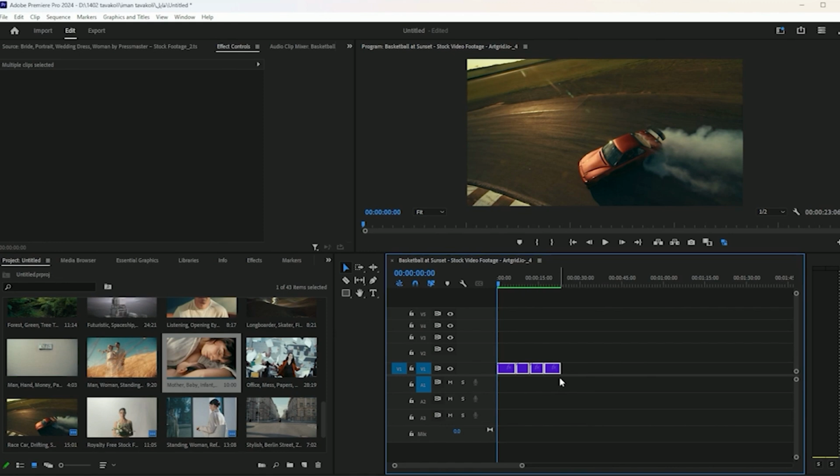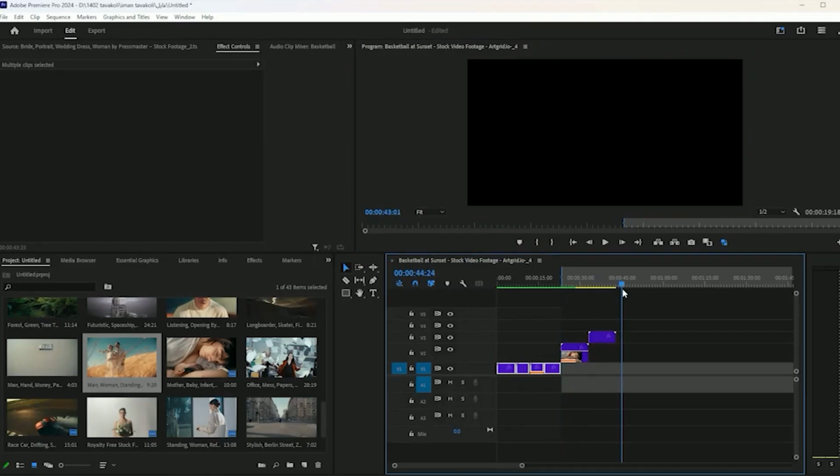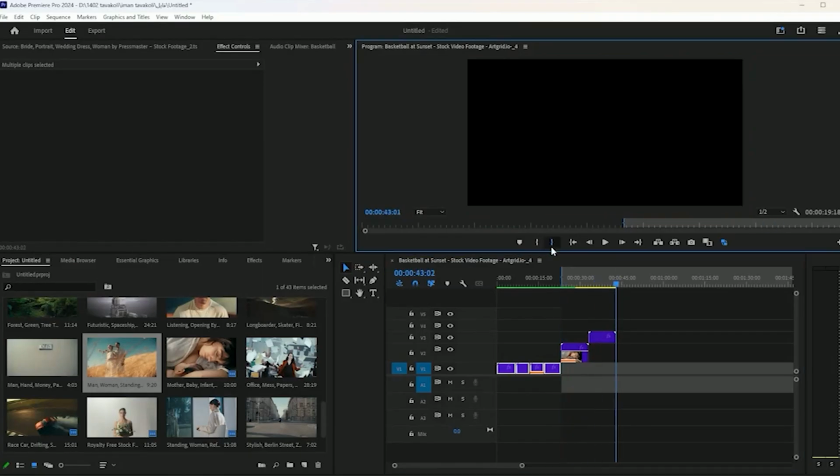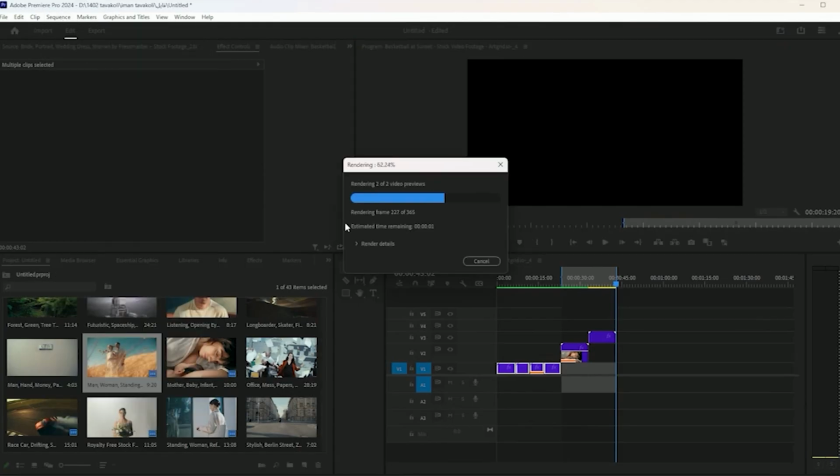Okay? Alright guys, let me bring in a few more videos here. When I bring it here, you see it turns yellow. I say from here is the mark in, up to here is the mark out. Now, with the key, I set the in and out for rendering. Just render this section for me. I use the render option and it does it for me.